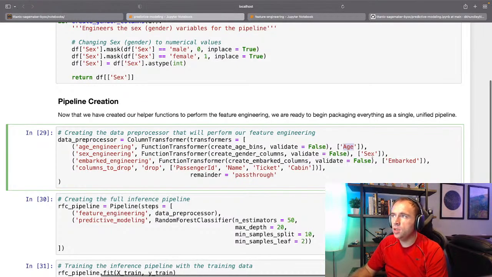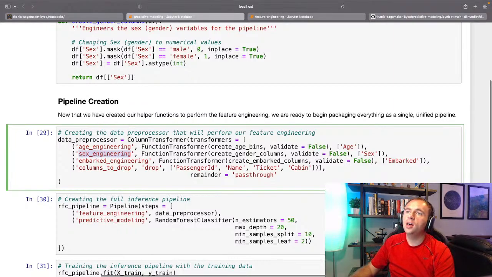So this is our age engineering transformation. We want to use the create age bins function on specifically the age column. Let's cover this again with the next one. With our sex engineering transformer, we are passing in the create gender columns function and doing that transformation on the sex column.